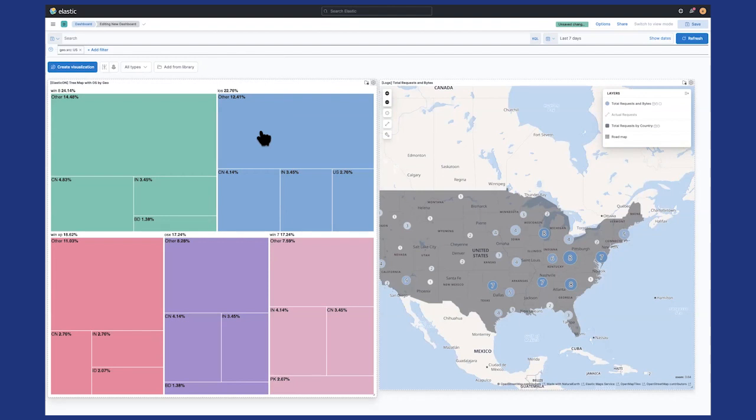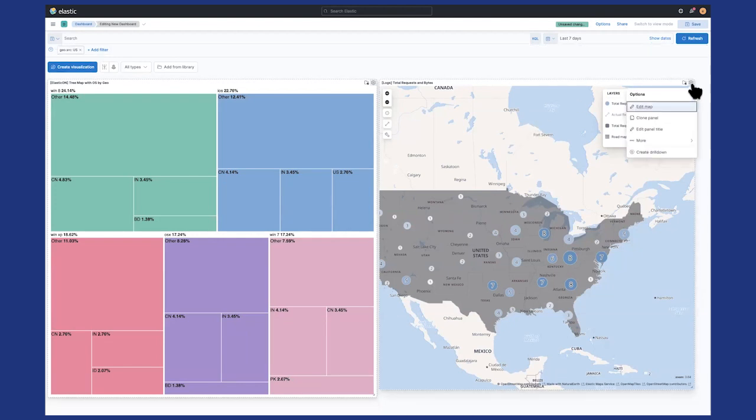So dashboards here are the most common way for analysts, operators, and others to sync up all of their data in one place. A very common use case for dashboards is to be displayed on giant screens where everyone can see them. So be careful you get them right. You can also edit a visualization from a dashboard quickly right here in order to refine it to exactly what you need. Let's take a look at this map in more detail using the Maps app.